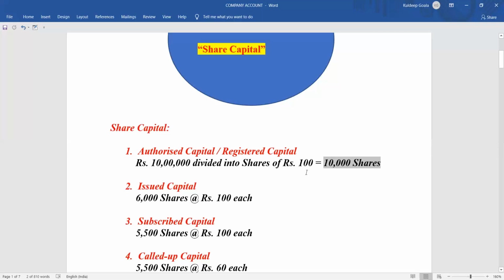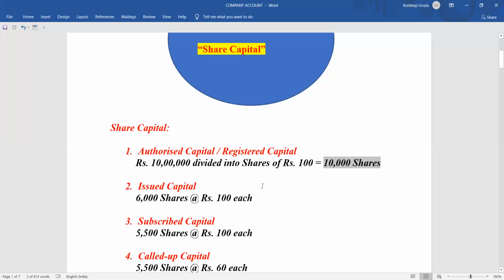Okay. Now it may happen that you may sell the shares of 100 rupees at 200, 300, even 500, or even more than that. That may happen depending on the performance of the company. But basically, the number of shares that you are selling in the market will not exceed 10,000. If you want to exceed, there are certain guidelines for that also, which you'll be learning in higher classes.